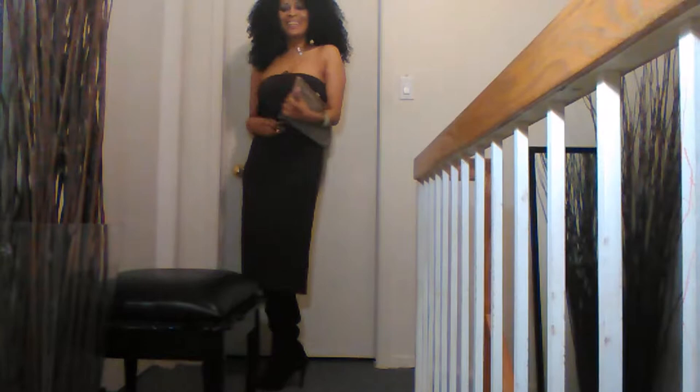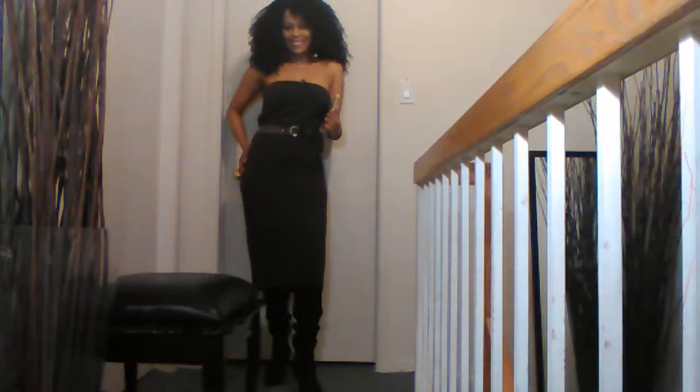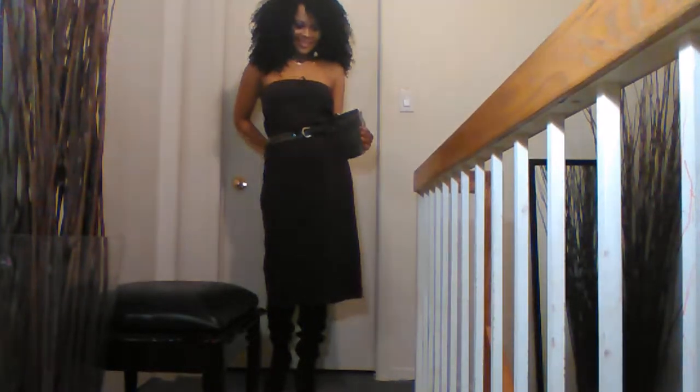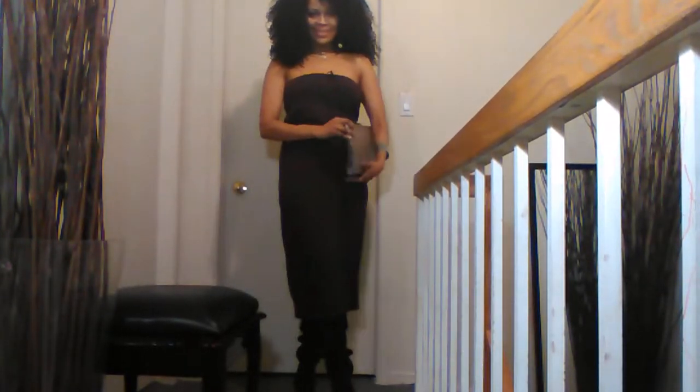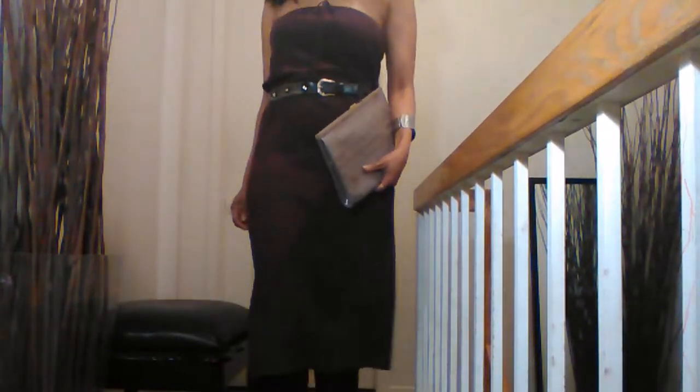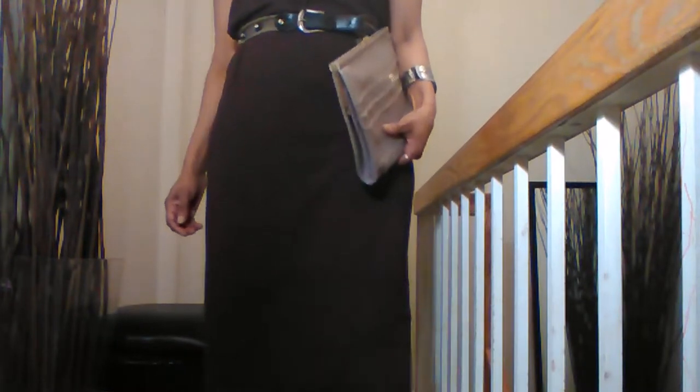Today I am going to share with you two different belts as well as two different jackets and coats that I'll be pairing with this outfit, just for your inspiration. I really hope you like it, and as usual I'll be breaking down the fabric as well. So here goes.